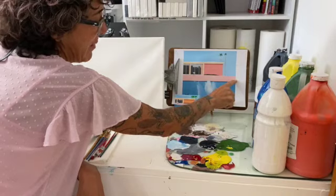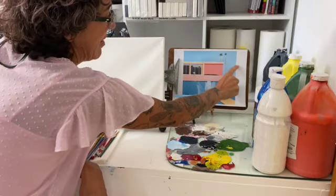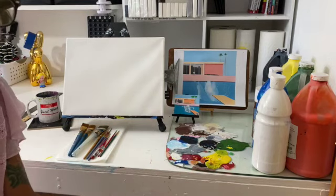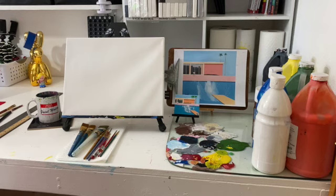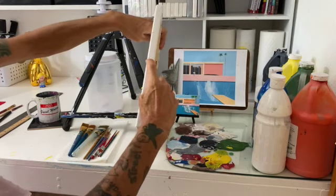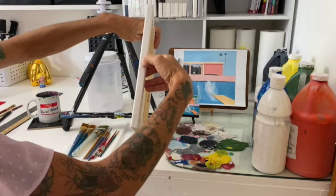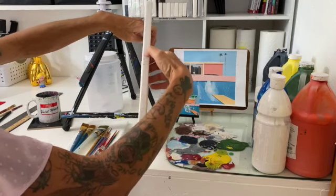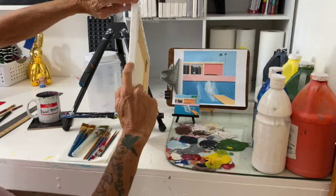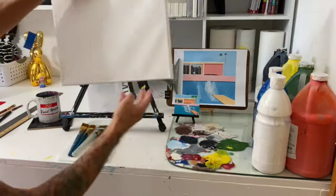And then I also found the midway point again, which is 5.5. Half of that is 2.75. I found that point right here, which is about the bottom of the roof. Dun dun dun. Want me to say that backwards? I can if you want. I did the measurements. Here we go. There's the halfway point. No, here's the halfway point. And I did a half an inch on each side. And then in between the halfway point and the top, I found the halfway point, which is 2.5. I measured that. I did it on both sides. You can do that now.